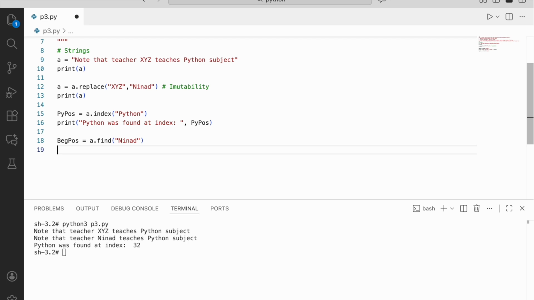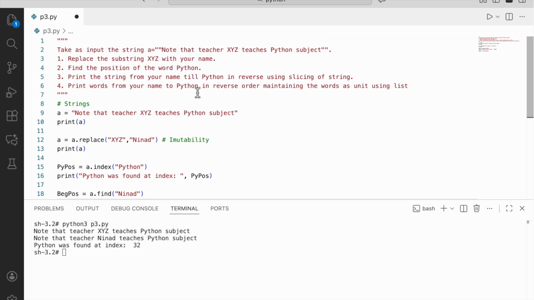So we have our beginning position. Now what we have to do is somehow get the string that is from my name to Python. So I have the beginning position and I have the beginning position of this Python.